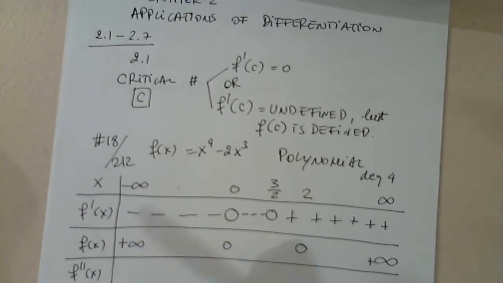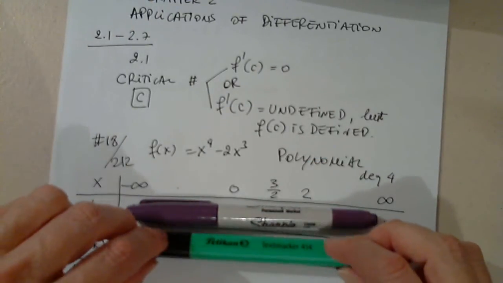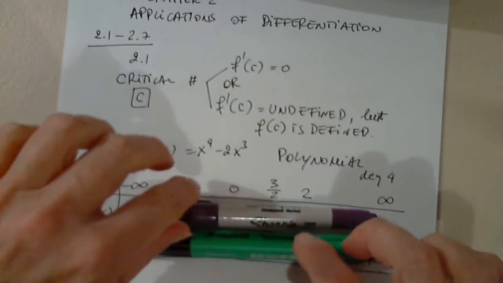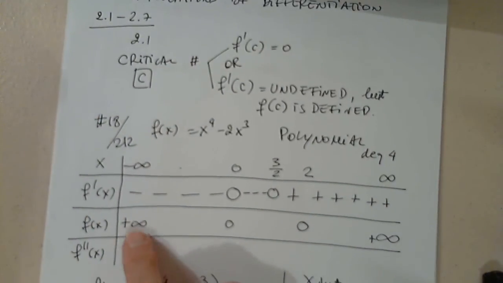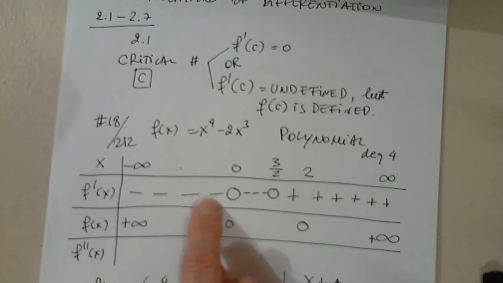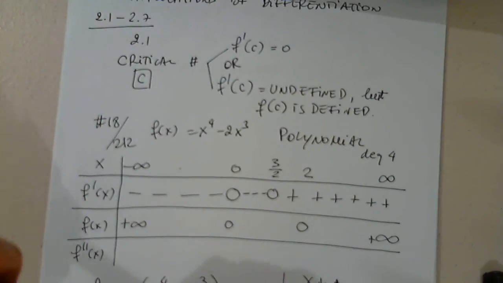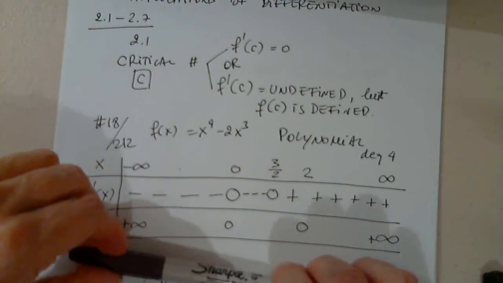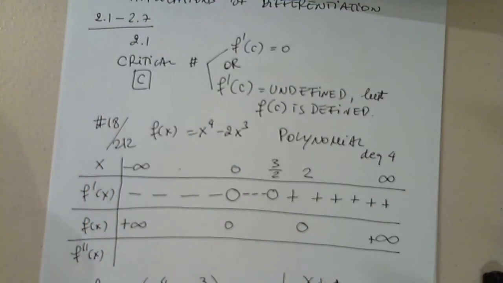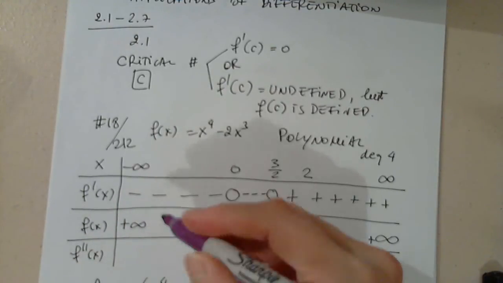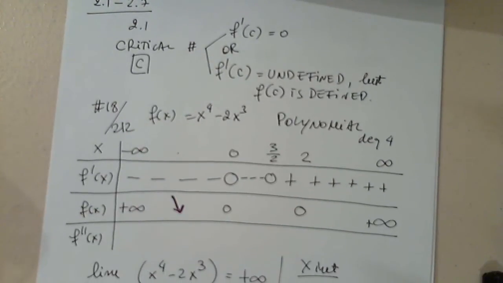Coming back to my chart for a moment, I have to make sure that these two rows work well together, this row with this row. This is the moment of truth right here, right now. From positive infinity to 0, the function is obviously decreasing, and this is supported by the first derivative. A decreasing function has a negative slope. So yes, the slope is negative and the function is decreasing.